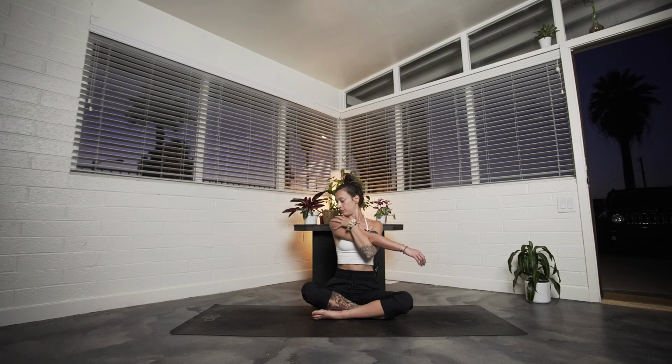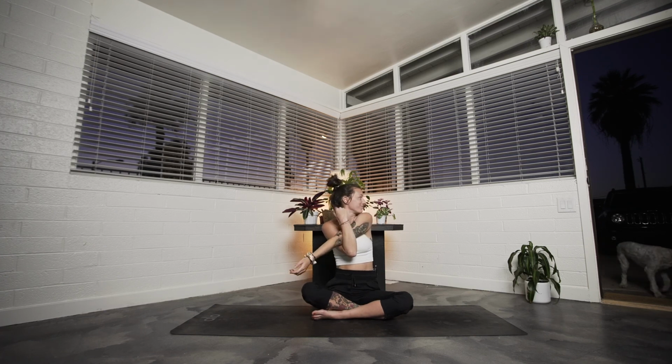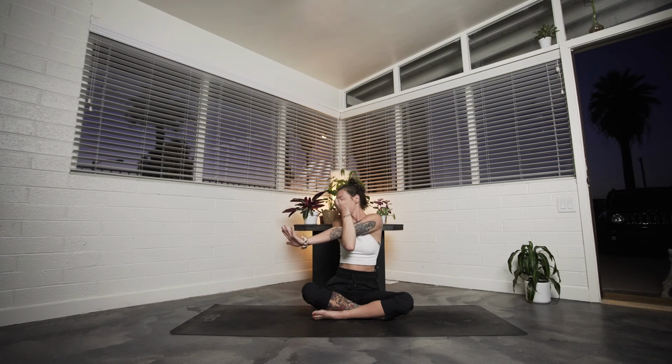Big inhale. Exhale it out. We'll inhale to unwind, arms up overhead once more. And we'll exhale the hands to heart center. Go ahead and push them towards the front. Grab the opposite arm here. And again, the left hand will go towards the right side. Find a nice shoulder stretch over towards the left.